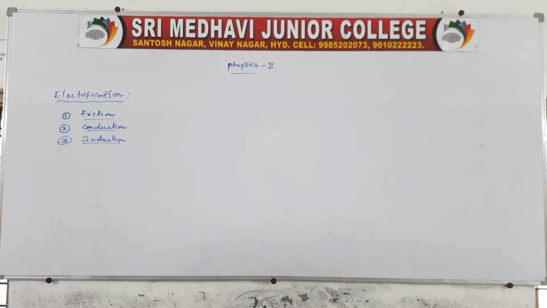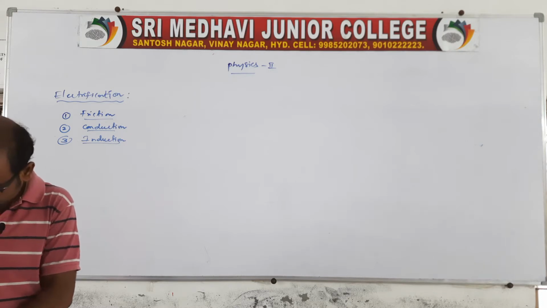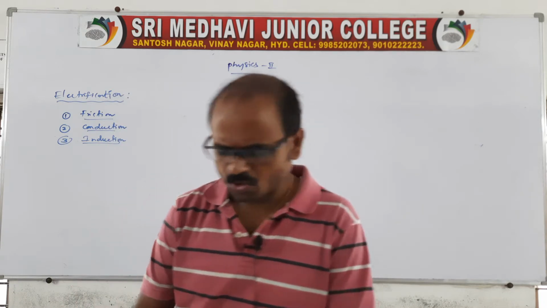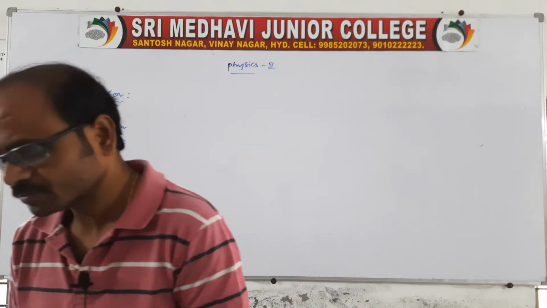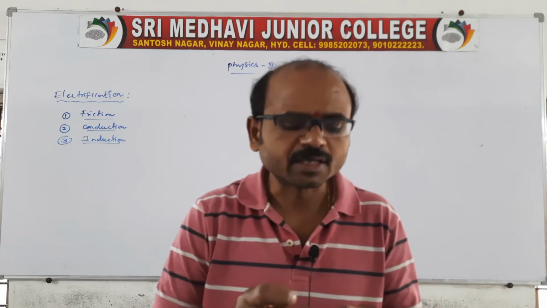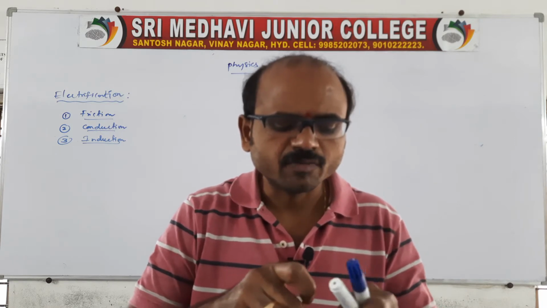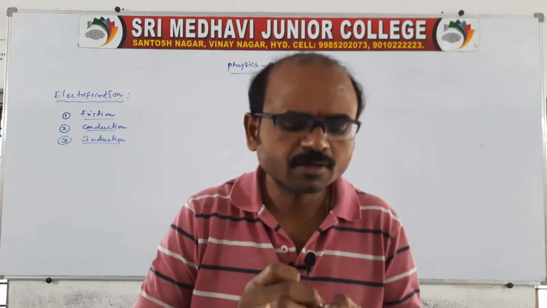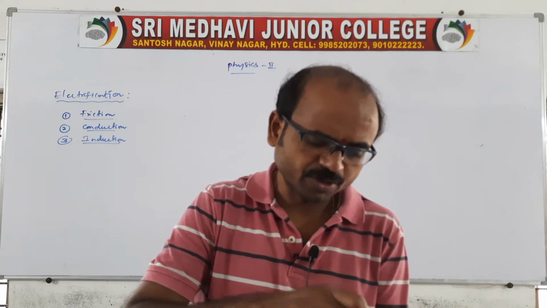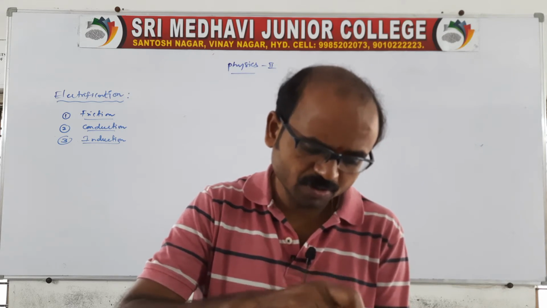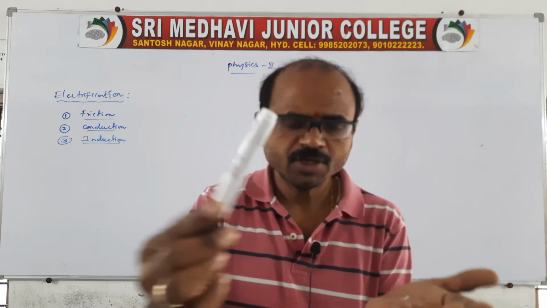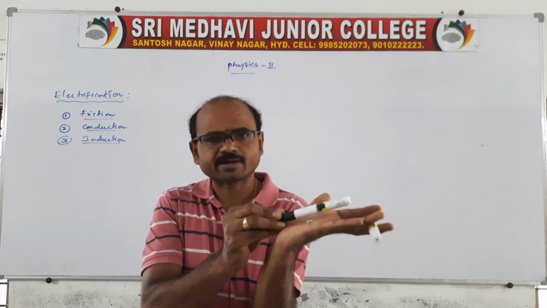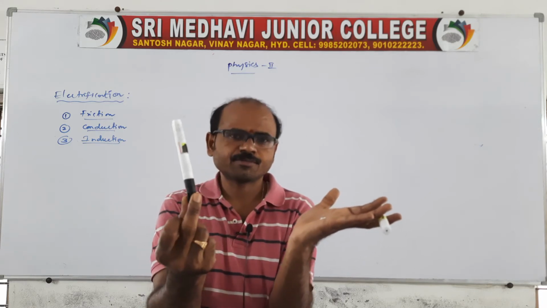I will show you one explanation related to this, how the body can be charged by friction. You take small papers and tear them into very small pieces. After doing this, you keep them in your hand or on the table or a book. If you put a pen very close to them, it does not attract them. The papers are not attracted because it is a neutral body.